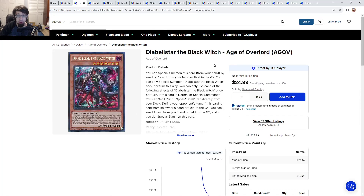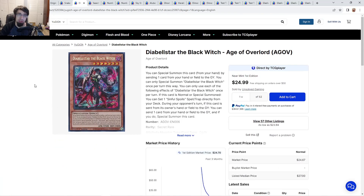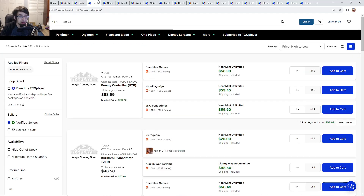Regular Black Witch is about $24 to $25, easy to grab two. I've been seeing more builds max on these cards because they are good — it's a nice engine. I actually saw Tearlaments using this engine. It really does suck that they made both pieces a secret rare. If they made one a secret and Black Witch an ultra, it would've helped a bit, but they do look nice at least.